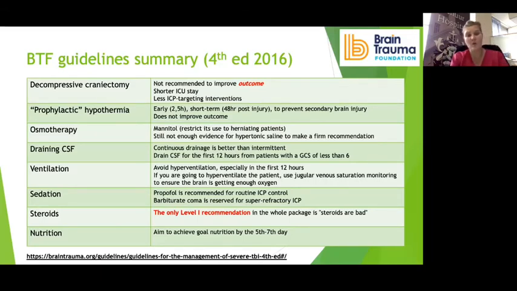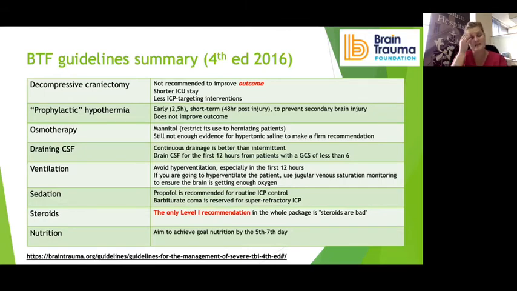So in all of the Brain Trauma Foundation guidelines, the only level 1 recommendation is regarding steroids. Basically, the long story of steroids is that in acute head injuries or severe traumatic brain injuries, steroids are bad. We don't use them. We will use them if there's secondary septic shock, as we would normally for any other patient who goes into shock with increasing requirements of adrenaline. But for a standard traumatic brain injury, we don't use steroids as part of their treatment.